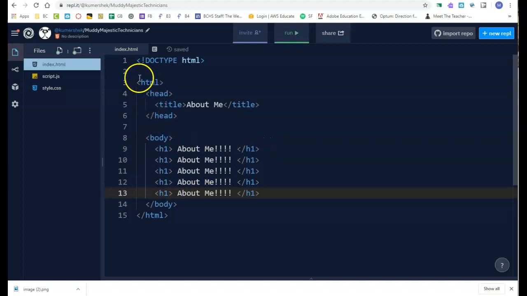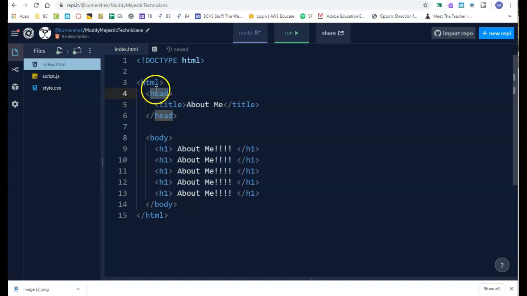And then I could keep on going. If you look at line 3, line 3 is actually saying this is the HTML tag. In between these two things is all of my HTML. It's kind of like the whole document. And you can see the heading is inside of HTML, so it's tabbed in, it's indented a little bit.